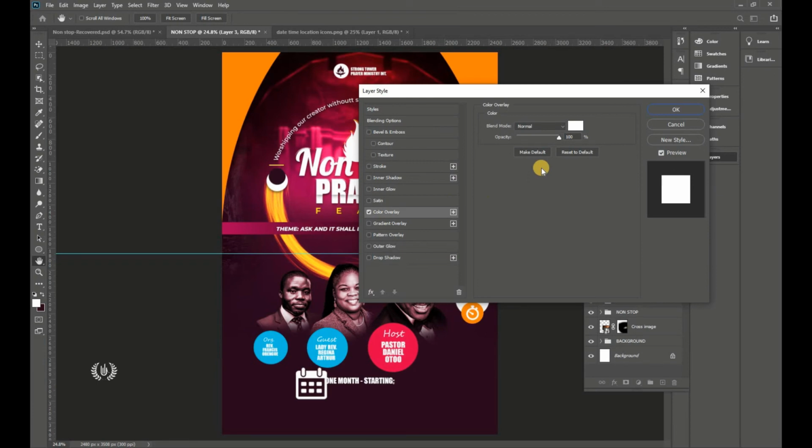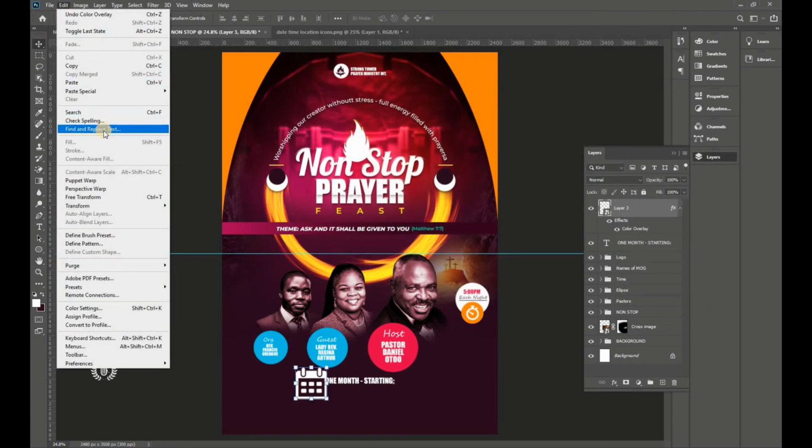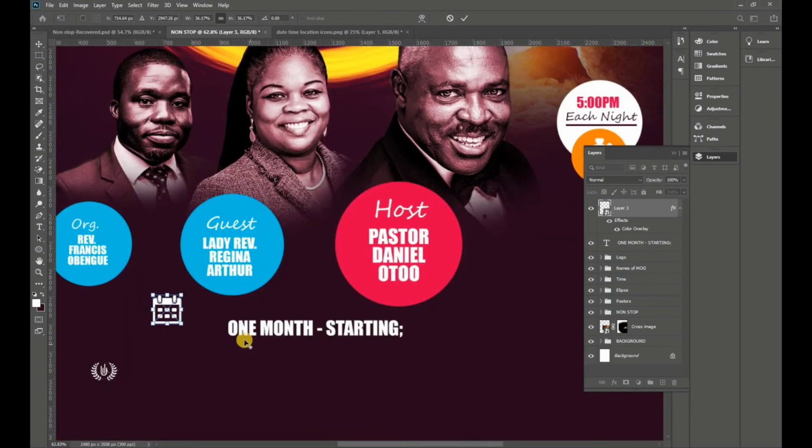Give it a color overlay, and go to Edit and Free Transform. Reduce the size so that it matches this text, 1 month starting. Let it go closer to it so that you see how it matches very well.